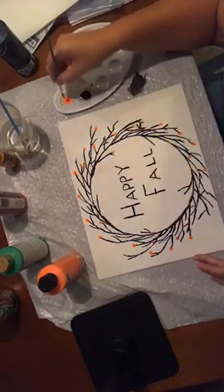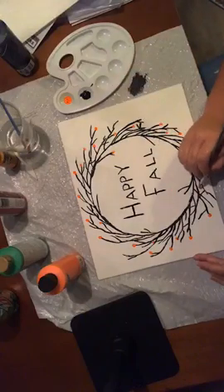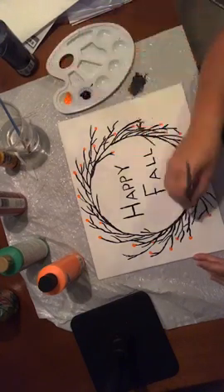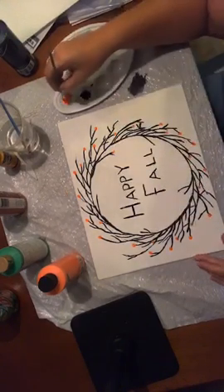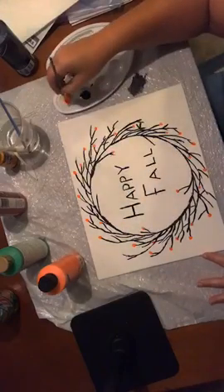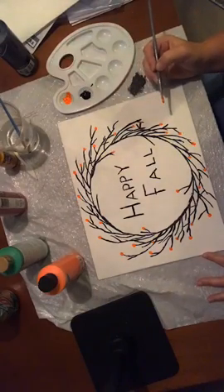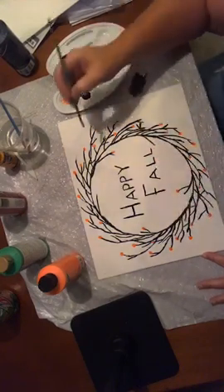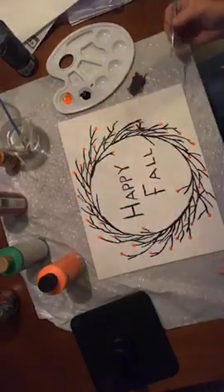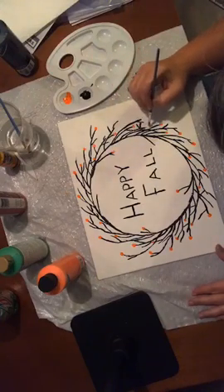I found out today that a gentleman I used to work with passed away — he lost his battle with cancer. He was such a nice, patient, knowledgeable man. Should I put some more orange? I feel like I need a few more here. Everywhere where you've ended a black branch, you're going to put a blob of color. It's really coming to life on the camera — I love watching this.